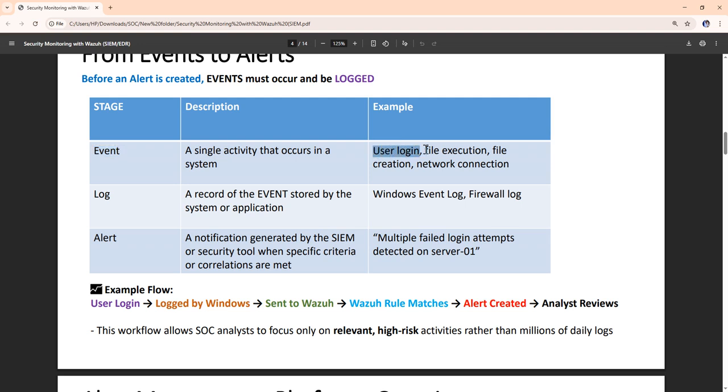Example: user login, file execution, file creation, network connection, etc. While a log is a record of the event stored by the system or application. That event that has been stored is a log. For example, a Windows event log or firewall log. And I think I have an example of a log here. Let me see.